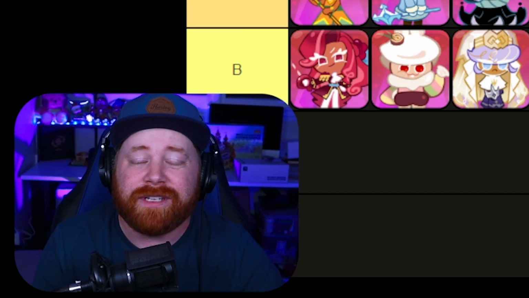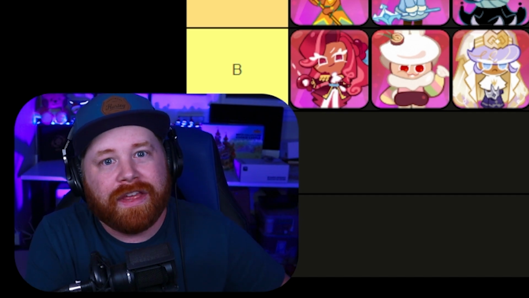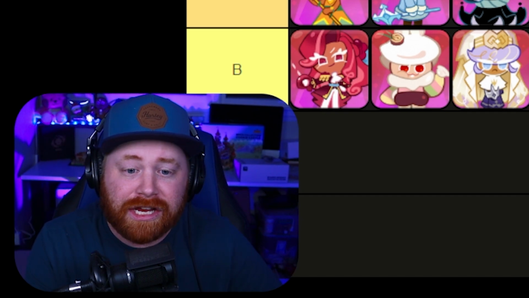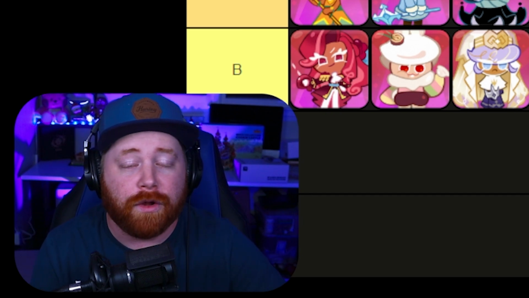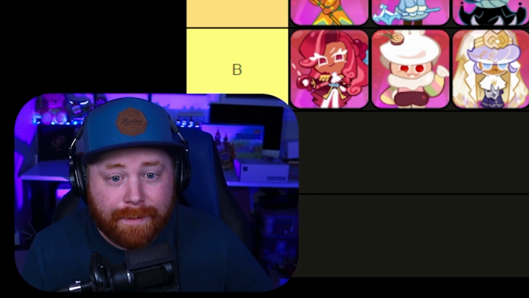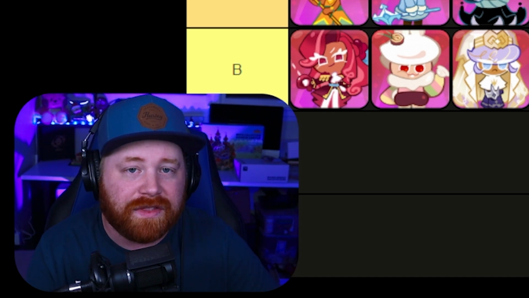Obviously, I update this tier list every single month, at least at a minimum, and or if any major meta changes. So naturally, as I discover more information or new cookies get magic candies, this can obviously change. But for the current time being, these cookies are not going to be worth your overall investment for pretty much almost anything in the game. There are better versions and better things that you can build outside of these cookies.